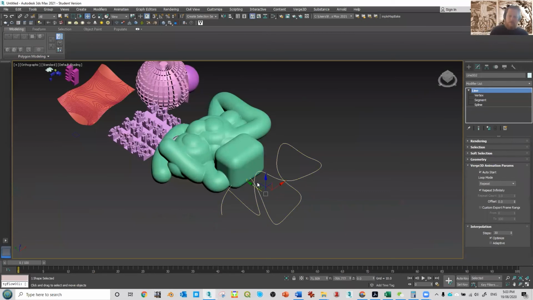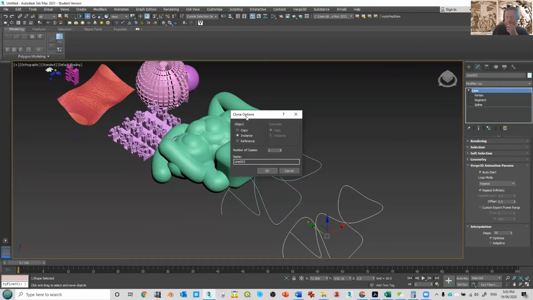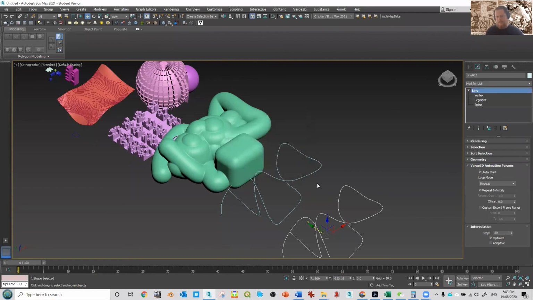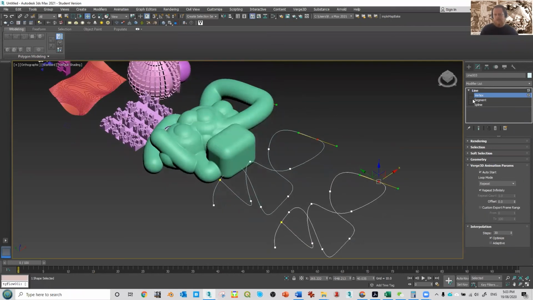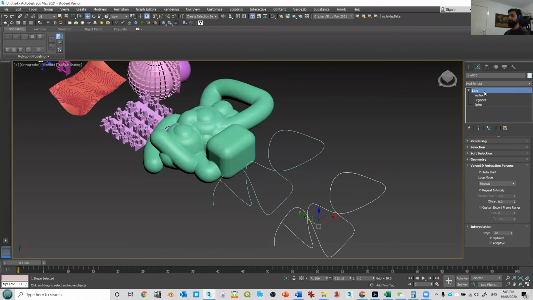When you hold shift and move something, it brings up this dialog, which I think we did cover briefly last week, about cloning. So you've got copy, instance, and reference. If we want them to be identical, we change one and all of the other clones change. The simple one is instance, so we really instance that. And then if we change this guy, it's going to chug a bit because it's doing some pretty complex computation over here, but they should all change. Is that the missing bit, the clone type? Yeah, I think that was it. Thanks. Cool.